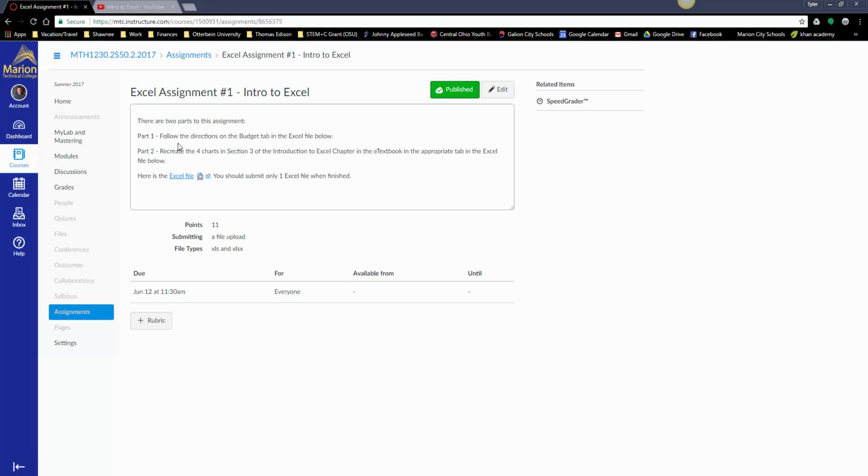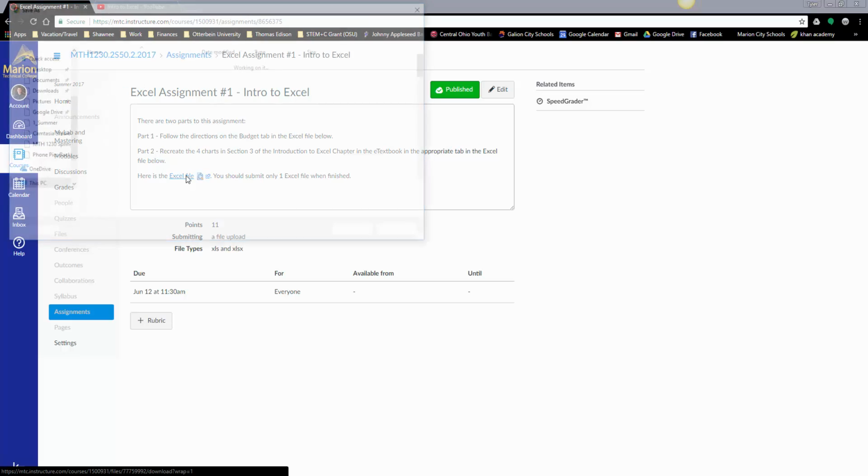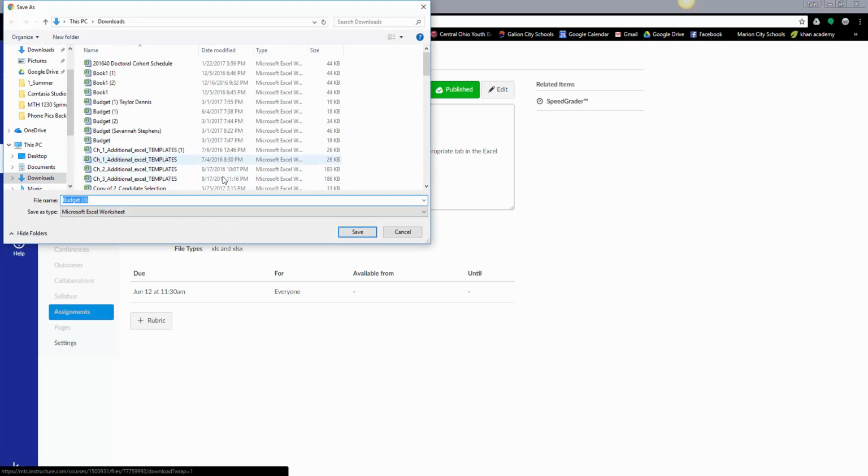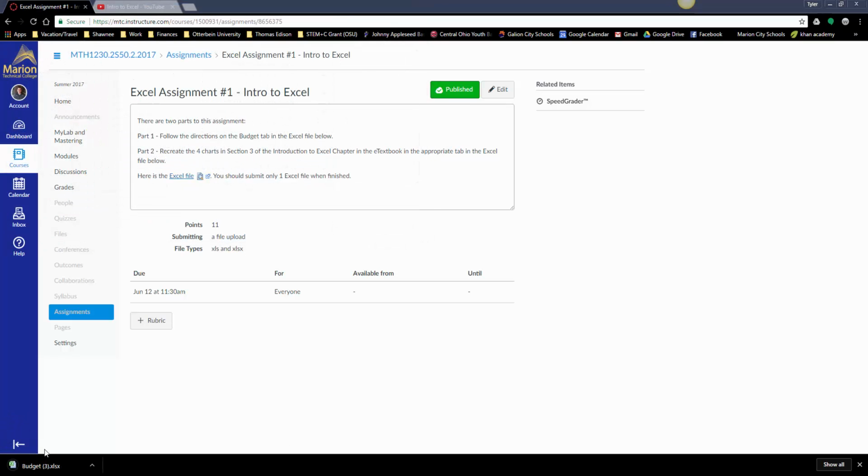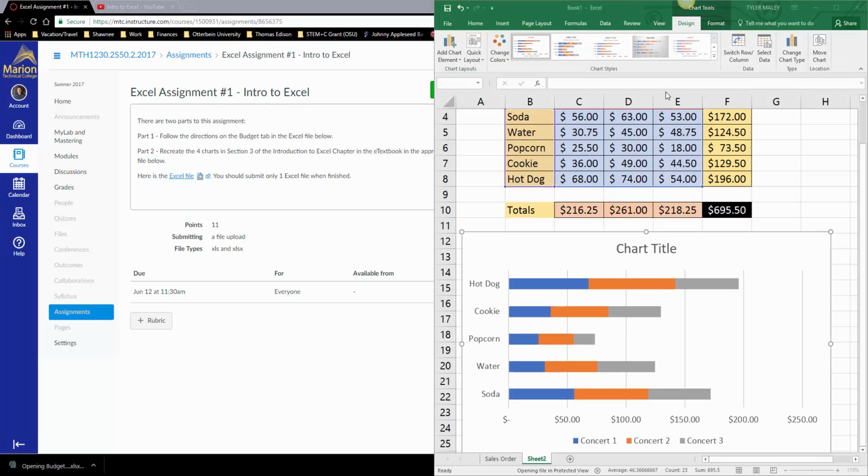Part 1 is to follow directions on the budget tab in the Excel file below, and part 2 is to recreate the 4 charts in section 3 of the Introduction to Excel chapter in the e-text in the appropriate tab in the Excel file below. If I click on this Excel file, then I can download it and save it to your desktop or wherever you want to save it.